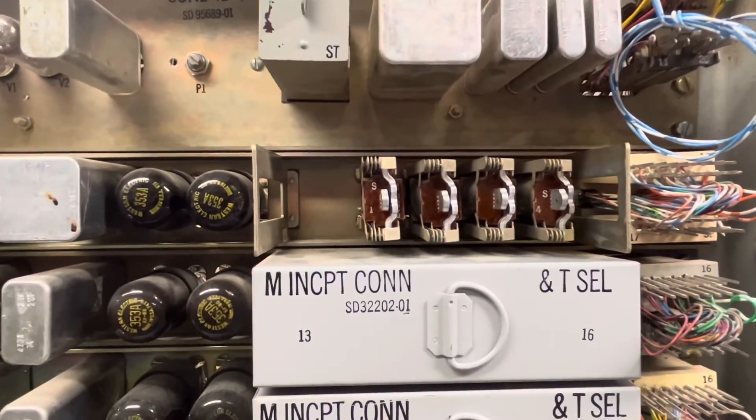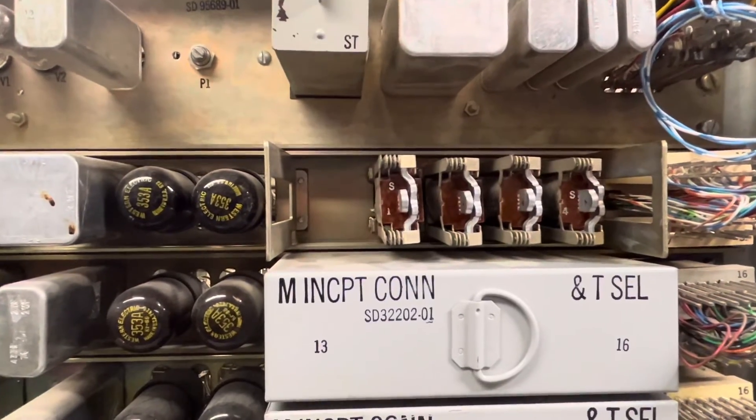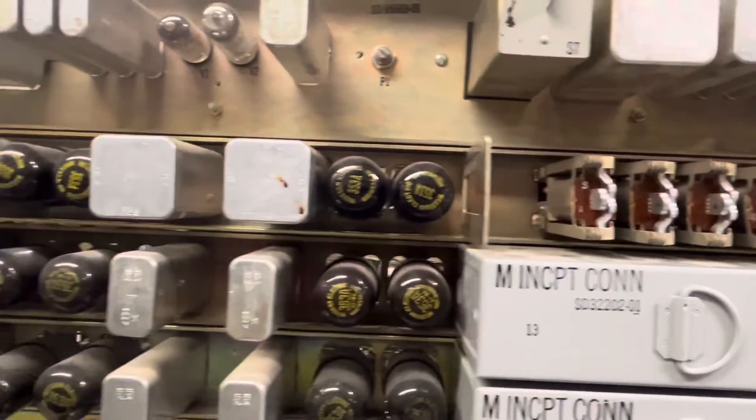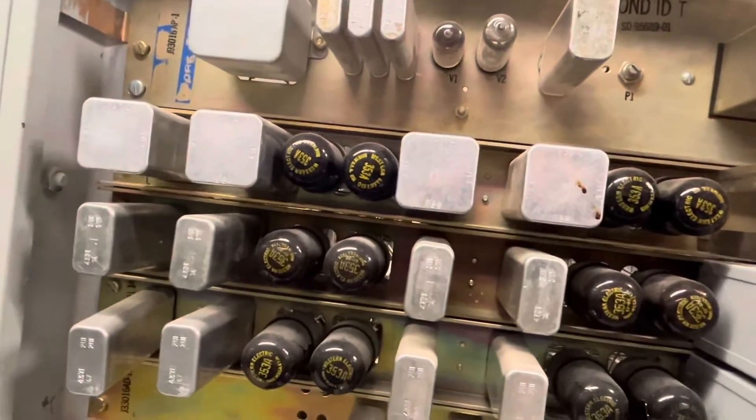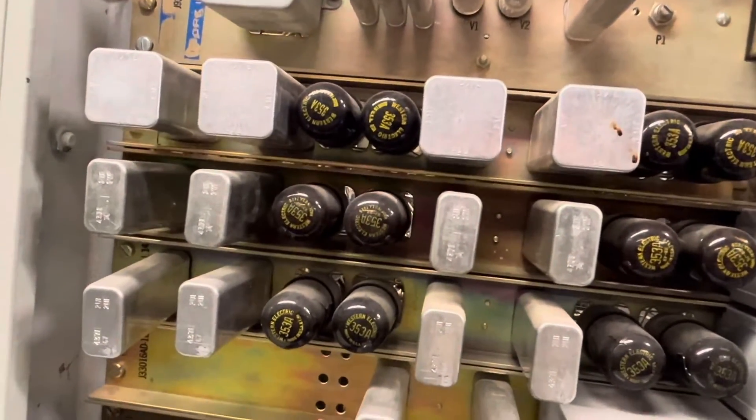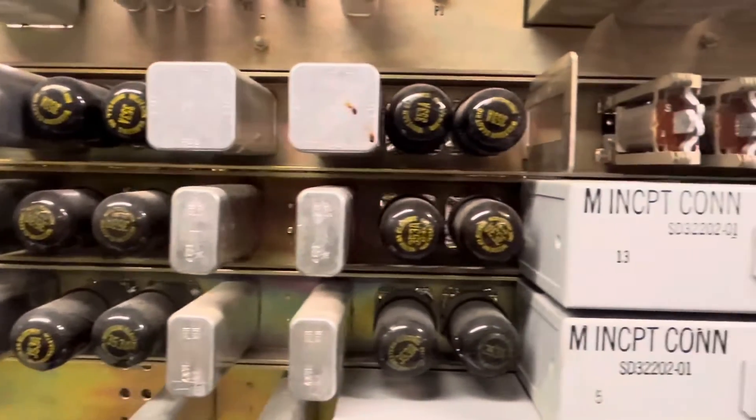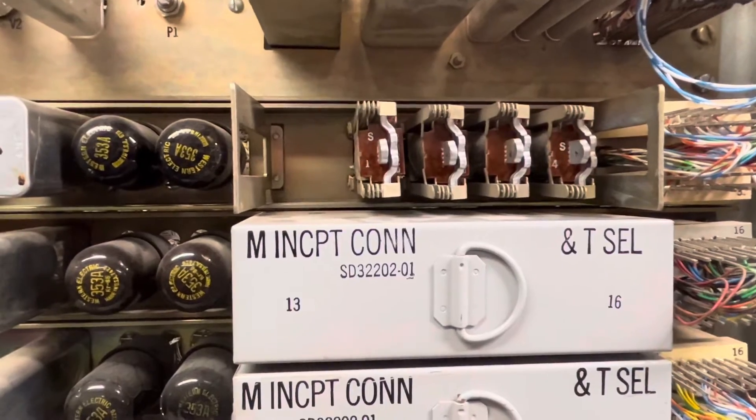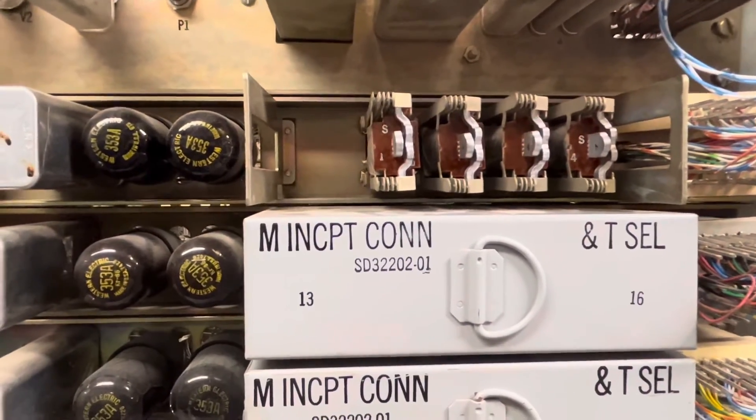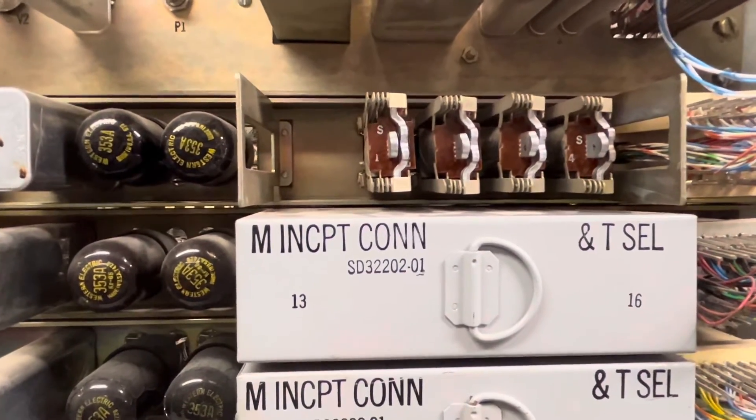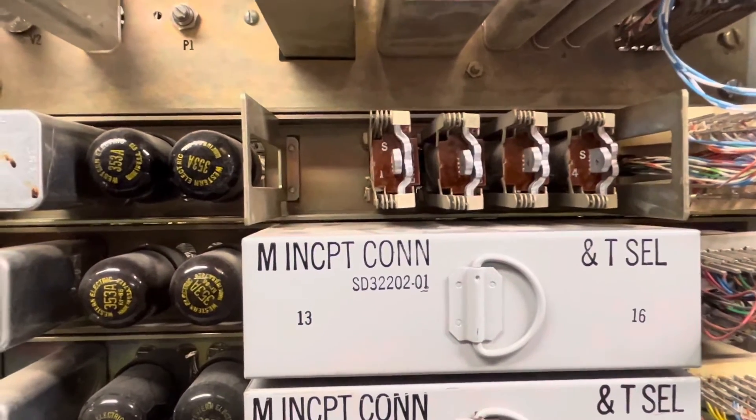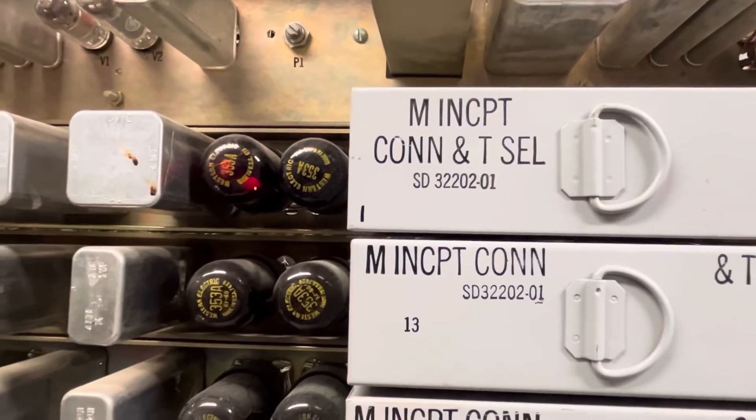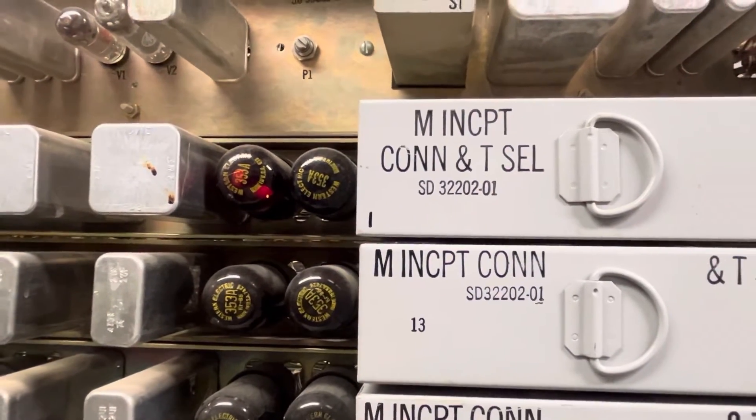I have different types of intercept trunks. In this particular case we're looking at a two-circuit on the top and then another one and then a selector level intercept which I have not yet wired up. The black tubes trip the ringing and then cut the audio through. This is mounted at the top of a nine-foot relay rack. As you see the tube is lit.